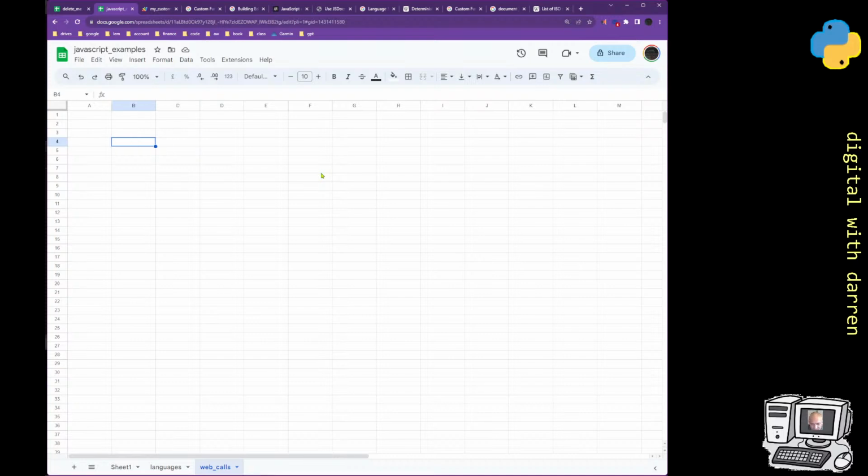Equals my get blog posts, and we can see it shows title and date for the first page of posts on the developer's site. So my get blog posts. It's got that little about section, and hit return.